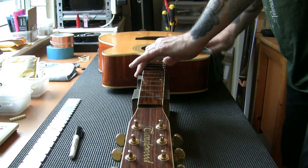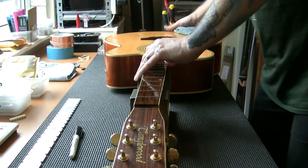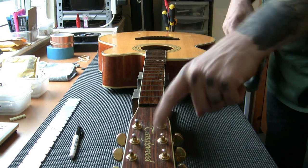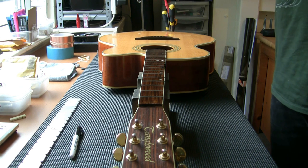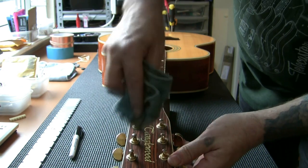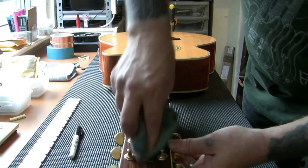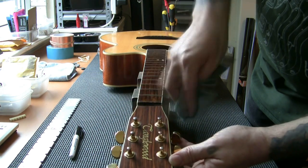So these are things I don't normally show or mention, but I know when Derek gets his guitar back, he's going to think, wow, that looks amazing. And the thing is, it is going to look amazing. I'll do the same with the headstock as well, because it's got grime all over it. I won't put any more oil on there, but I'll use the same cloth, which has got some oil residue on it, just enough to clean everything. And if I need to remove a bit more, I'll put a bit more oil on there, or some cleaning product, whatever.